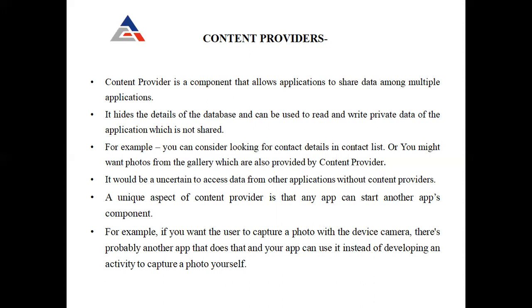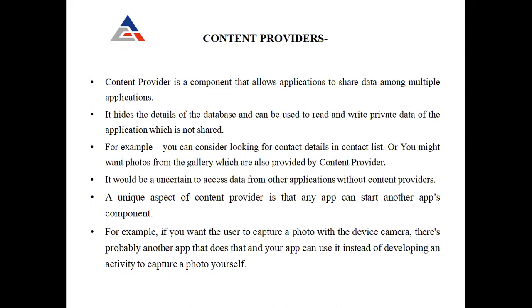Your application can use it instead of developing another activity to capture the photo by yourself. So the content provider provides you the data being used by some particular process. Content provider is what you use when you want to access the gallery or the contact list.